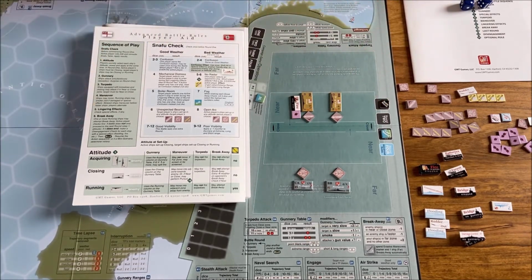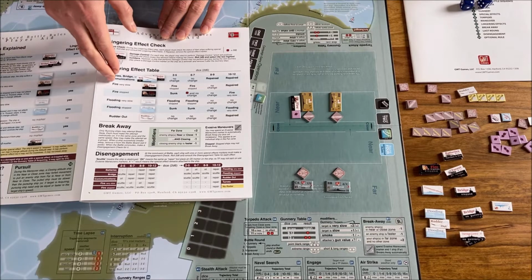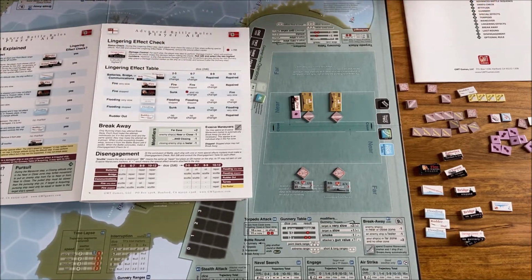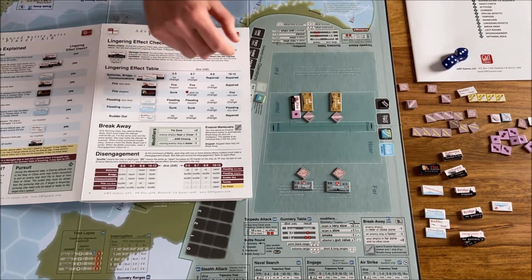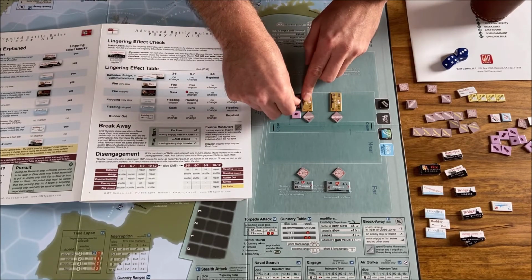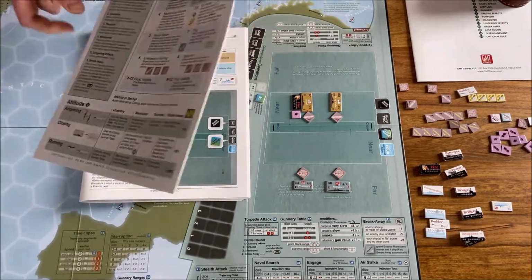Lingering effects. First of all, we have the lingering effects. And for the lingering effect of the fire, very slow, there is a high chance that it will spread. Let me check. 7, fire very slow, 7 stopped. So this is an even more dangerous situation. The Hood is on fire, is fully on fire. Okay.